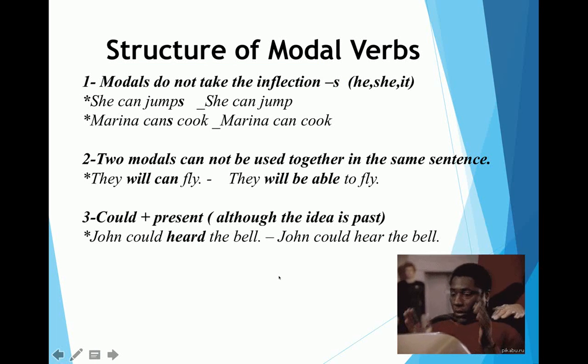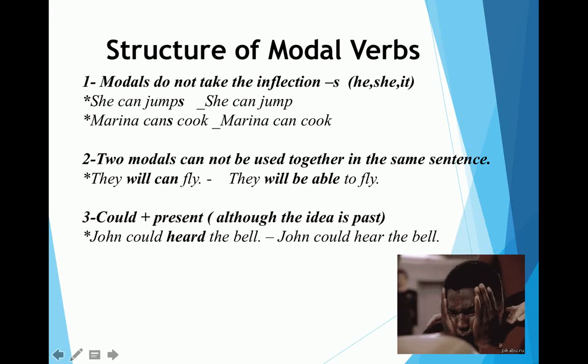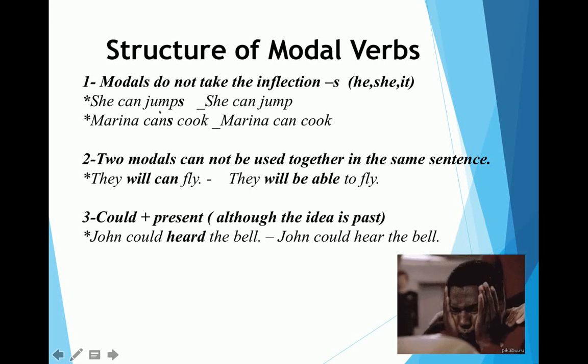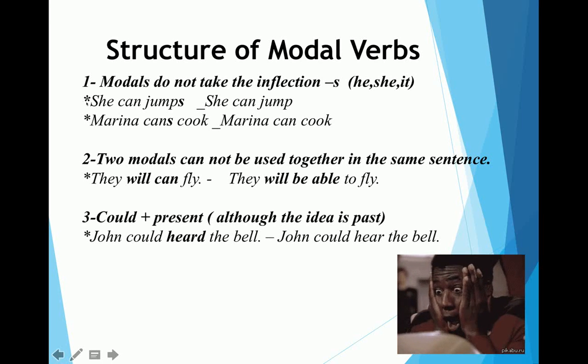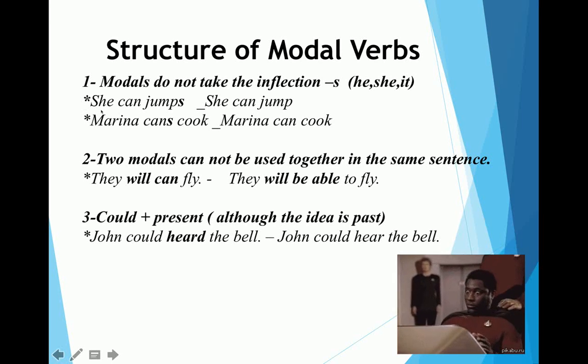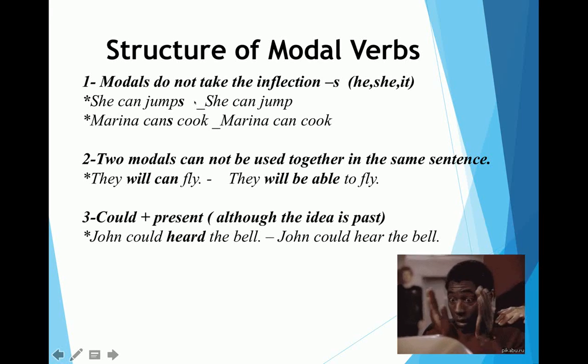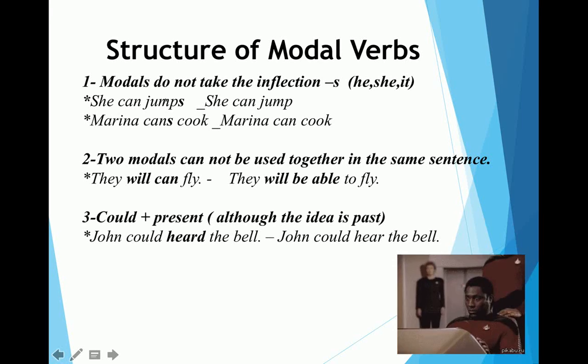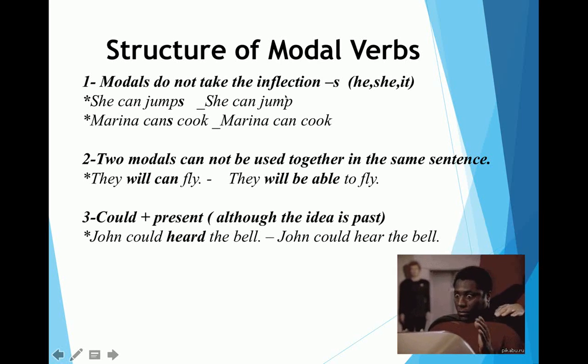Let's see the structure of modal verbs. Modals do not take the inflection S, as we said before, for he, she, and it. This is an incorrect sentence. That's why you have this symbol here. Students will try to say she can jumps instead of she can jump. So you need to be very clear that none of them take the inflection S.